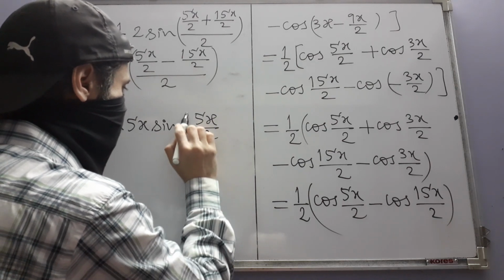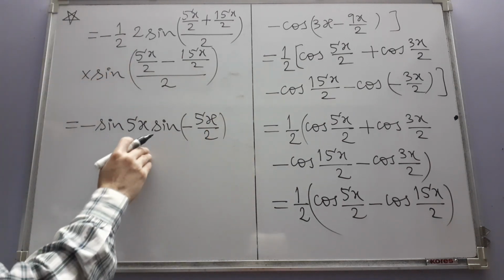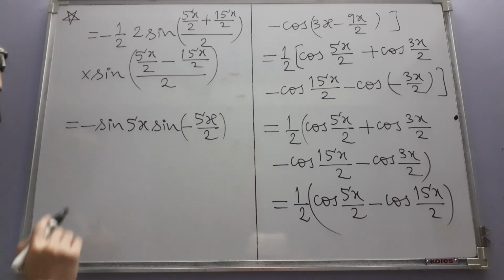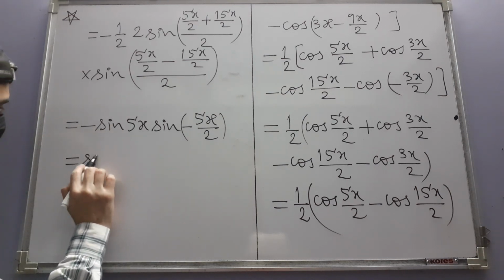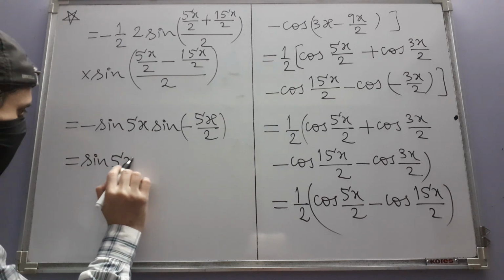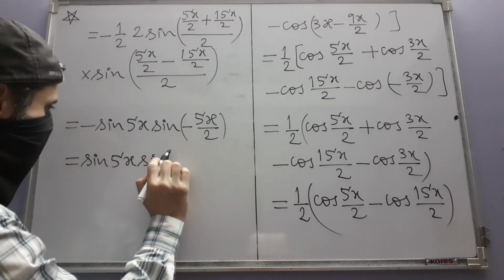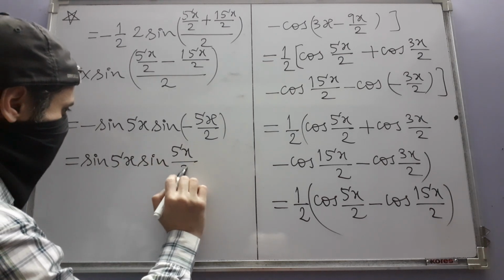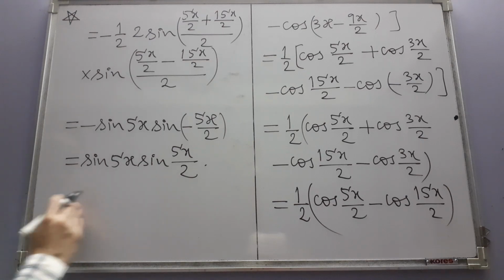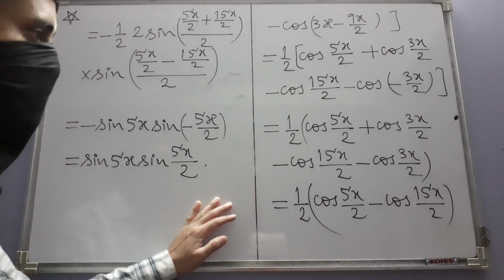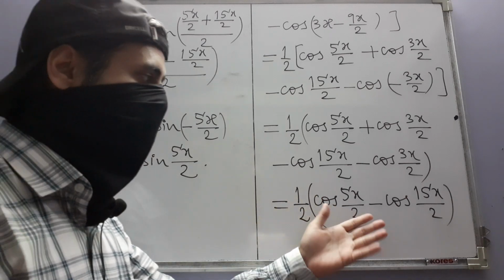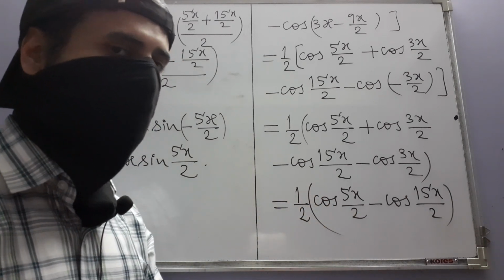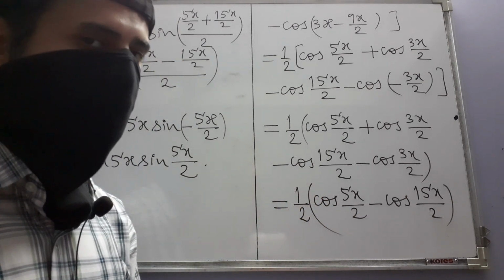So we have this. Now sine of minus theta is minus sin theta. So that minus and this minus will give us plus. And that way we have our identity. You can end the solution by writing hence proved. Or if you have started with left hand side, then you write right hand side, and then again you can write hence proved.